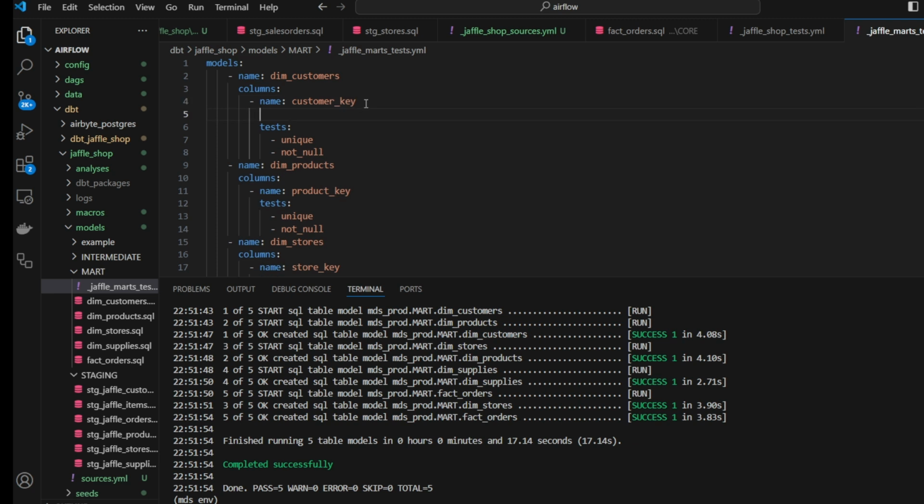So here I can put a description. I'm trying to do a two-in-one: while I'm getting the test, I'm also documenting. So this is the unique key for the customer table.